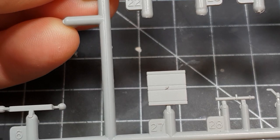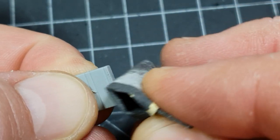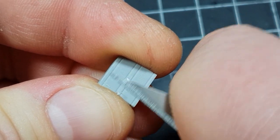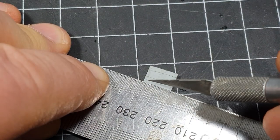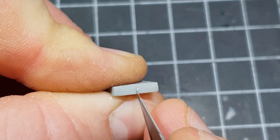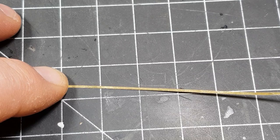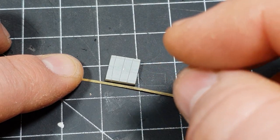So as you can see here, the jack block needs a bit of work doing to it. The block was made up of a few pieces of wood, and then it was held together with some steel straps. I'm going to score some lines in it to simulate the pieces of wood. I have a strip of brass here that I'm going to use for the brackets. And I'm just going to use a pin to make some indents for the nail heads.